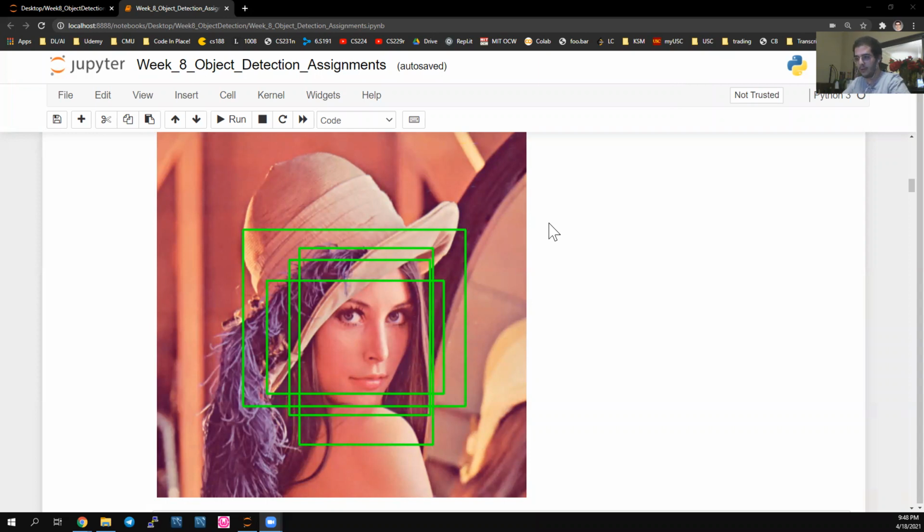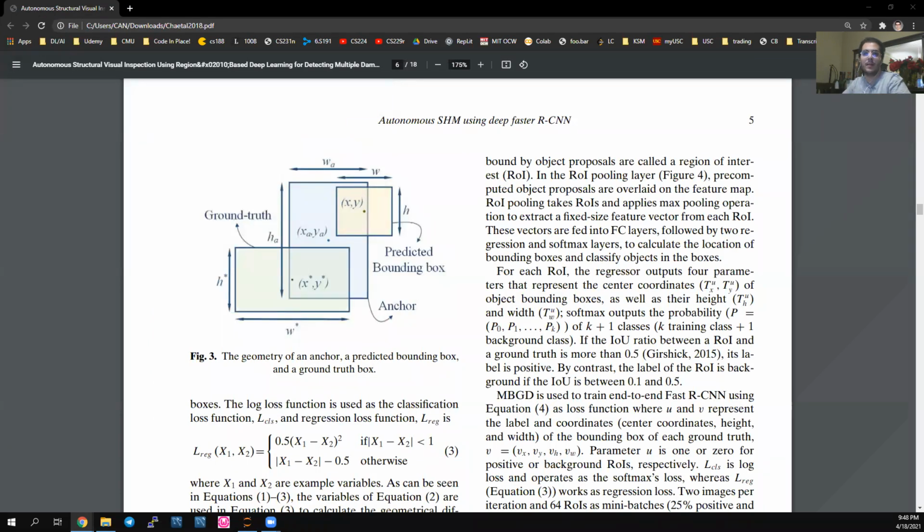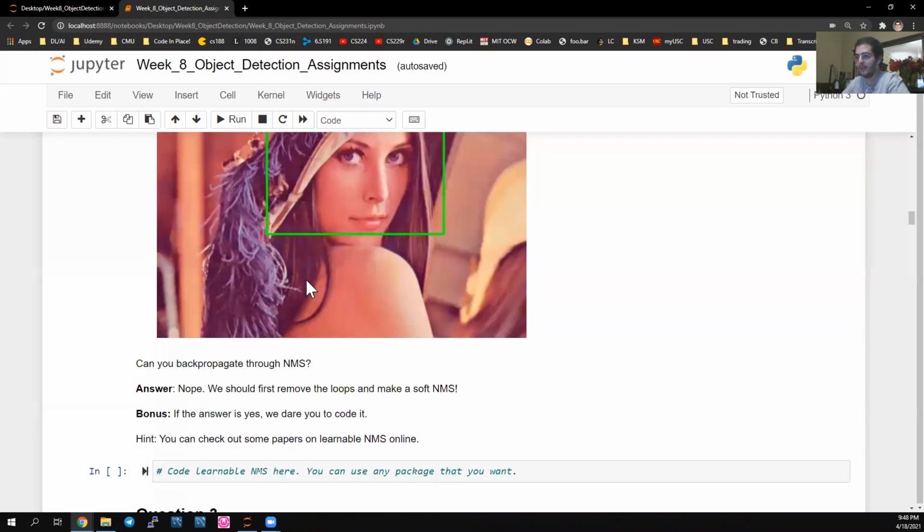On question 2, we have a bunch of bounding boxes, a bunch of detections, and we're supposed to use the non-maximal suppression method in order to find the best bounding box. So this is the given image with a bunch of bounding boxes. Out of these, we use the non-maximal suppression method, and we find the best bounding box out of the bunch. So essentially, my finding is that this is the best according to the NMS.